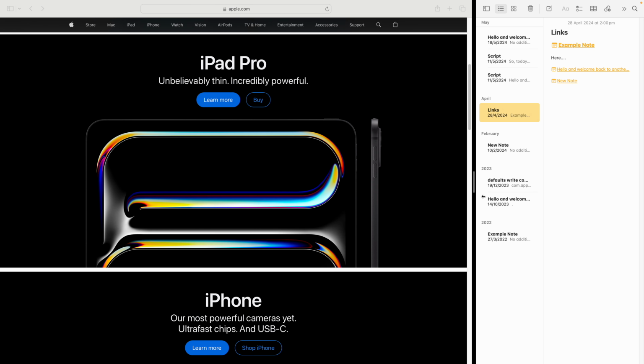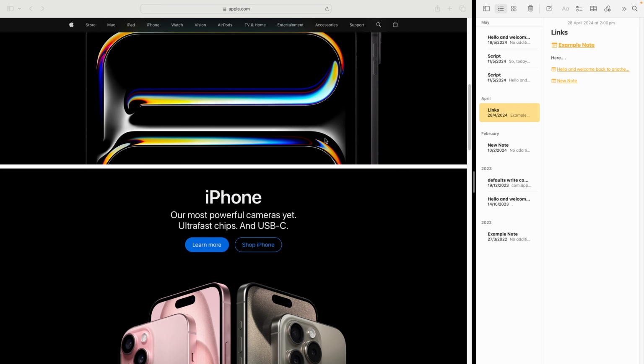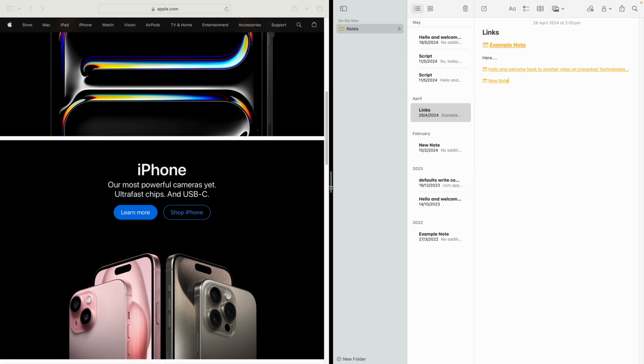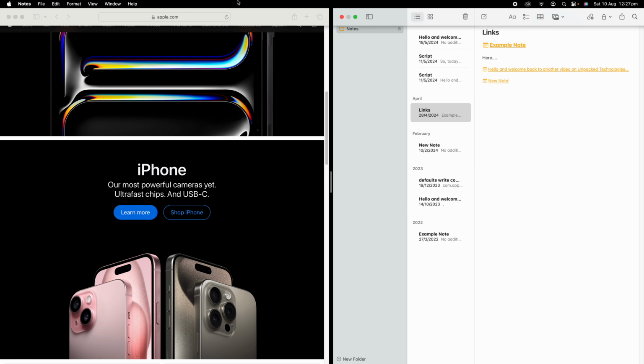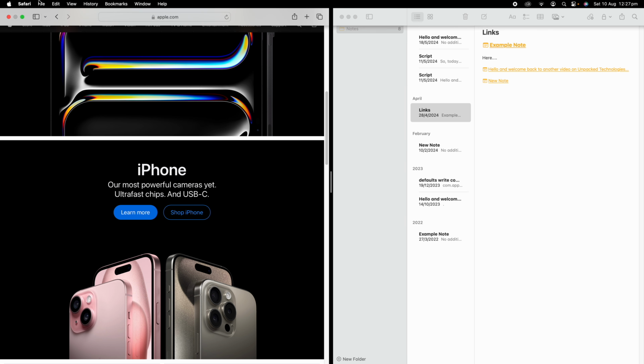So let's say you wanted more for Safari and you only needed a smaller notes window, you can do it like that, and then you've got the bigger zone here for Safari and then just a smaller zone here for Notes, or you could do the opposite and do it like that. It's really up to you. Now, if you go to the top, you've also got your menu bar again. So currently I'm selected on Notes, so it's going to show the options for Notes. But if I click on Safari, it will then show the options for Safari up in the menu bar.